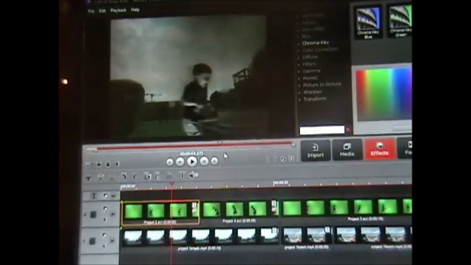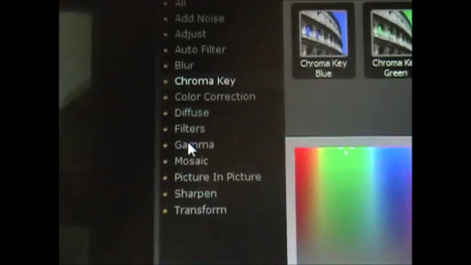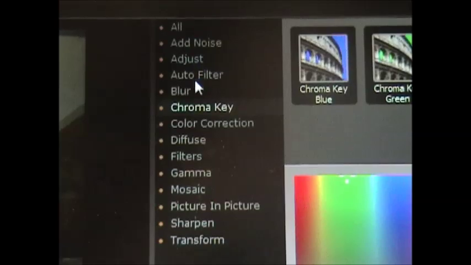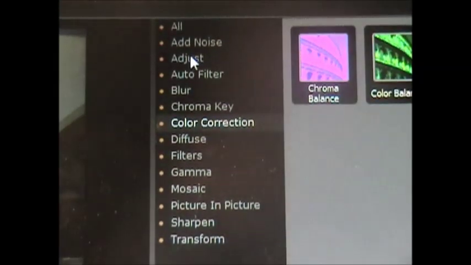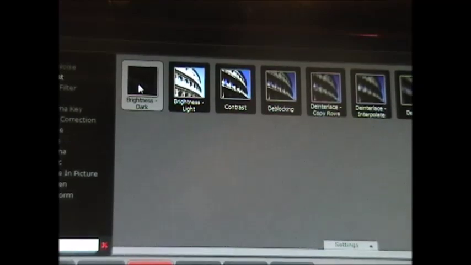I felt like he was a little light and a little transparent, because if you really focus in, you can kind of see through him to some of the stuff in the background there. So what I wanted to do was darken him up a little bit. Over here you look at your different columns, trying to figure out which one it was. I did color correction. No, that wasn't it. Adjust. I went to adjust and it gives you all the different options for that. And the same thing there, you click on it to preview it, and you can see the difference when I click on it.